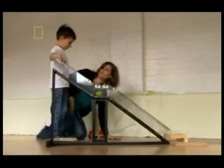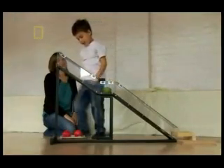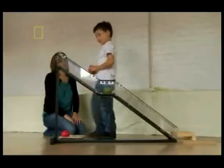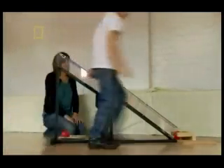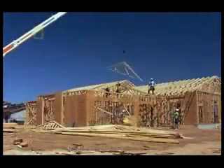After hundreds of trials, chimpanzees will learn to do this test correctly, but it's obvious this is learned behaviour. They are being rewarded for using the heavy ball, but they don't understand why. But will children fare any better? Will they grasp the concepts of weight and gravity? This five-and-a-half-year-old gets it right away. In fact, children doing this test pick the heavier ball from the age of just one and a half. We understand how objects move and interact from an early age. Clever girl. It's one of the skills that sets us apart.